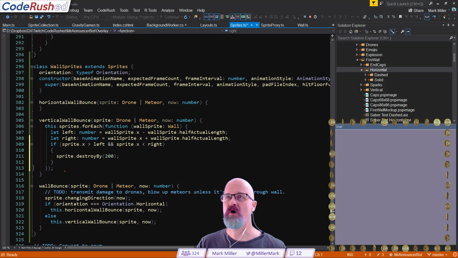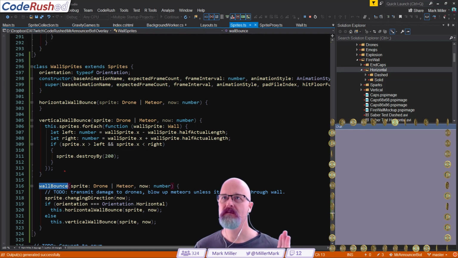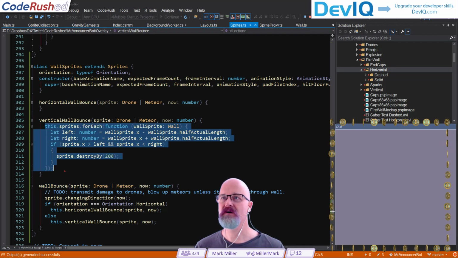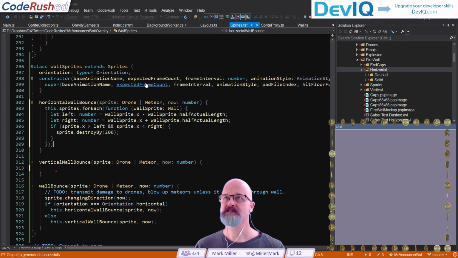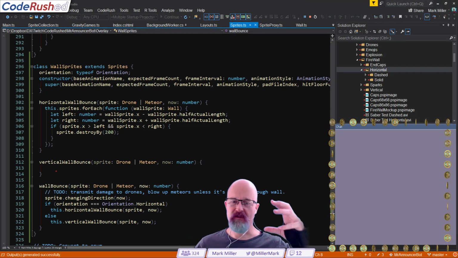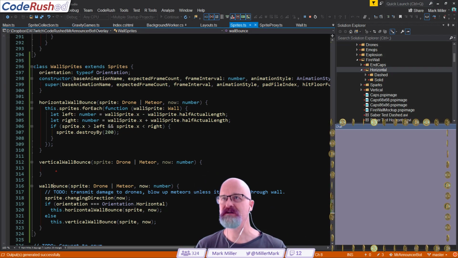And now we just have to call wall bounce. Create a vertical wall. Wait, whoops. This is in the horizontal. Hold on. This code is for horizontal. Okay. So we need to create a horizontal wall and fly the drone anywhere underneath it or above it, and it should blow up if this code so far is working. And that's kind of what we're looking for.